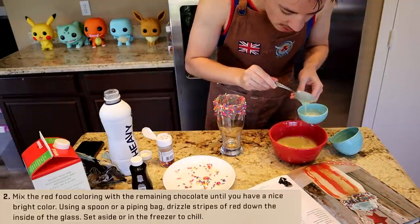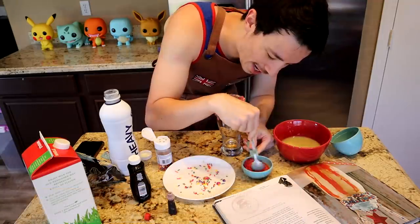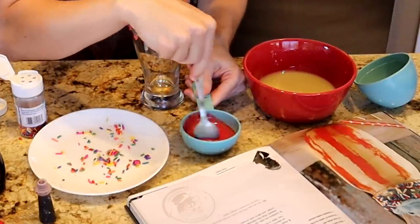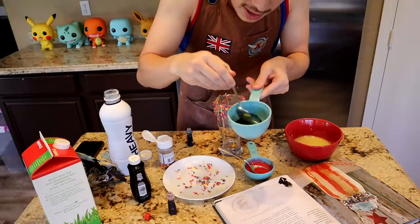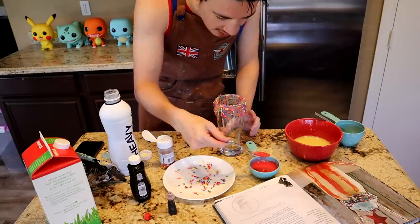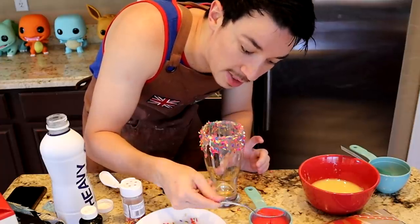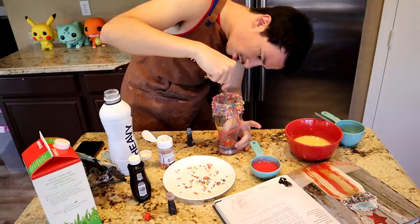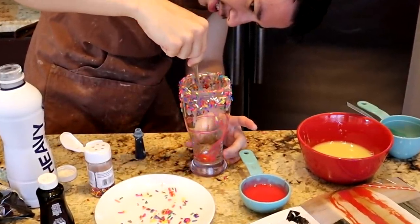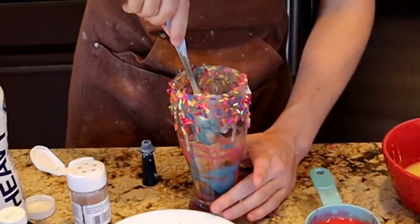So now we get to do some fun things, and we get to mix in some food coloring. Oh my God, that turned red real quick. Let's also do blue because Soldier 76 in blue. It says to drizzle the side of it. I see the girls at Starbucks do this all the time. I am intimidated right now. And do a little swirl. Yep, yep, that's looking stupid. That's looking real stupid. Yep, yep, yep, that looks even more stupid.